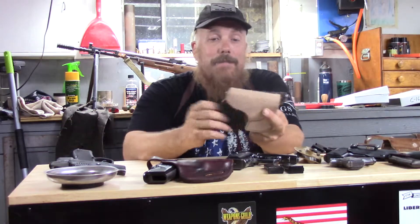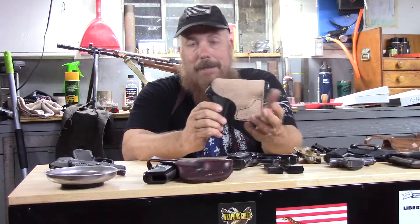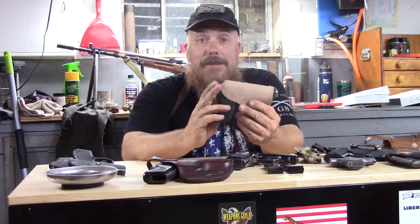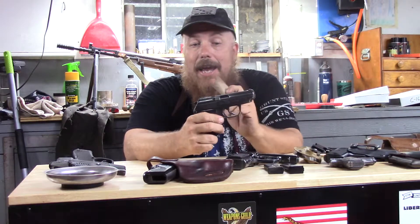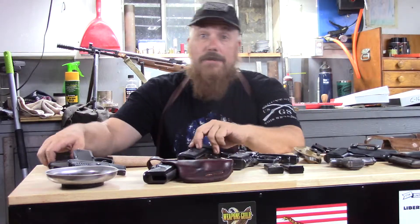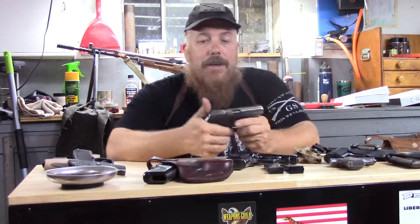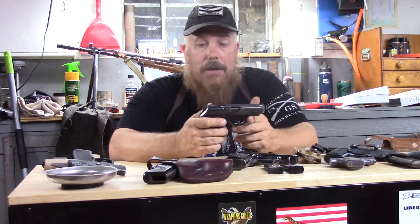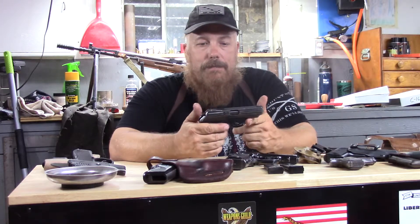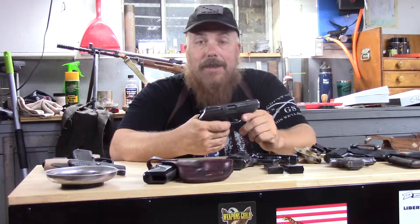If you don't mind a little bit of muzzle overhang, this same pocket holster for the RM380 that I had made by Melissa just works just fine. I did carry this some today just to answer the question, and in the pocket it's fine. It's a little bit heavier — it is an all-steel frame, no polymer, no aluminum. It is of course military quality.